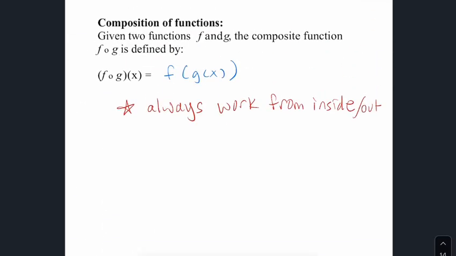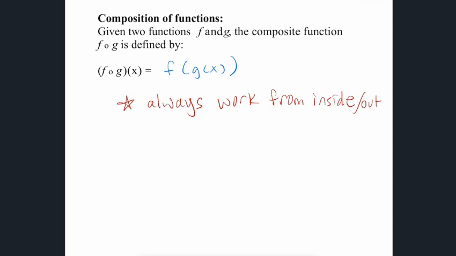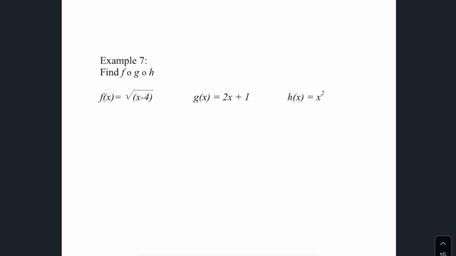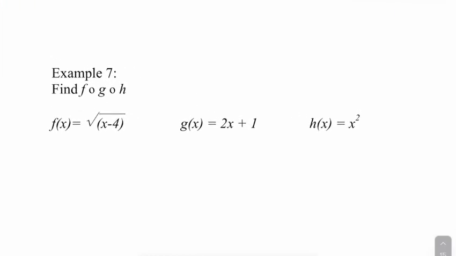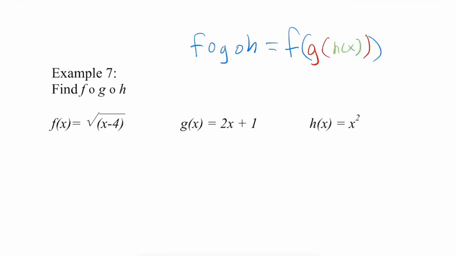Let me see, do we have examples? Yeah, this lesson has so much stuff in it. Always work from the inside out, okay? So let's do that for this. And now this is going to be complicated. So f of g of h is the same as, we're going to take the f function, we're going to plug in g, and in the g function, we're going to plug in h. But if you work from the inside out, it won't be quite as complicated.